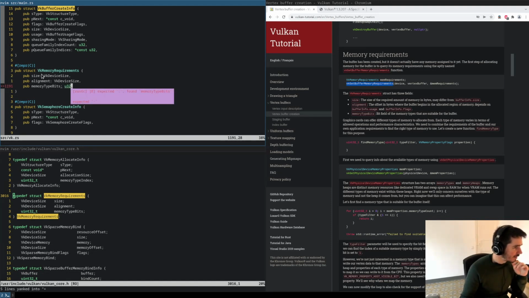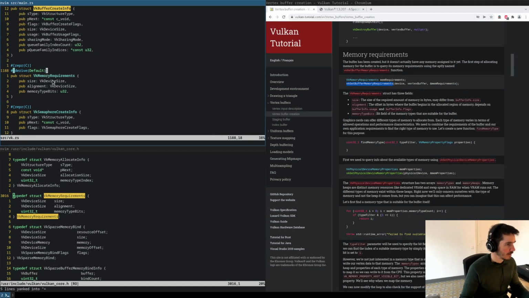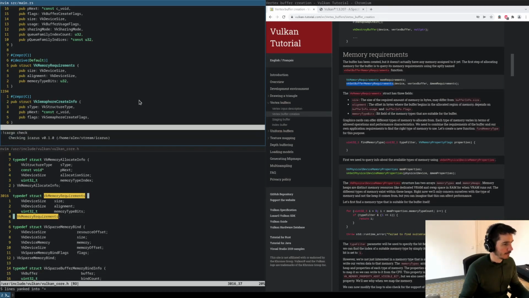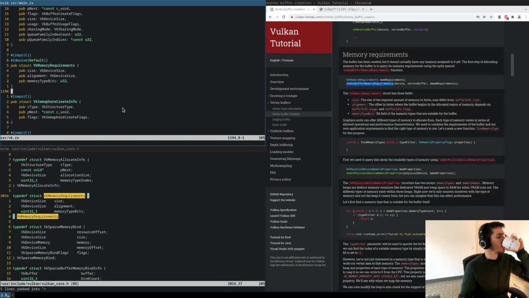So all of these I think implement default, so we can probably just derive default. Is it so? Let me have a check. Yeah, it compiles.